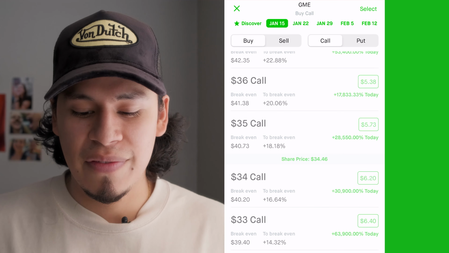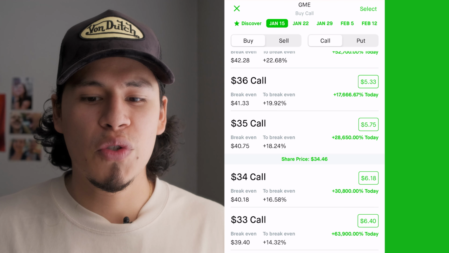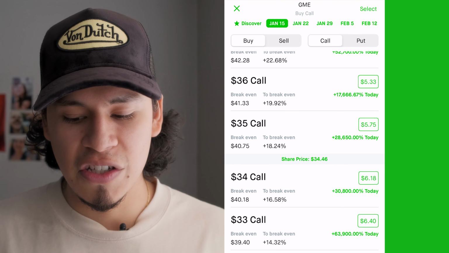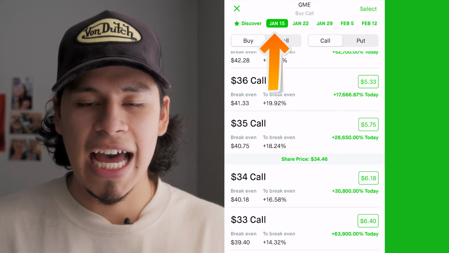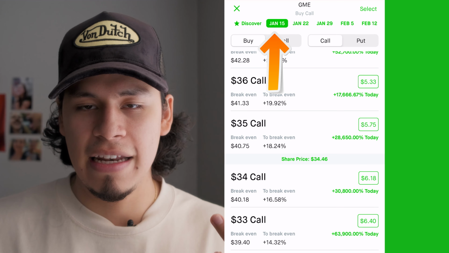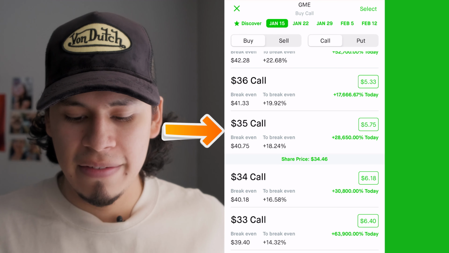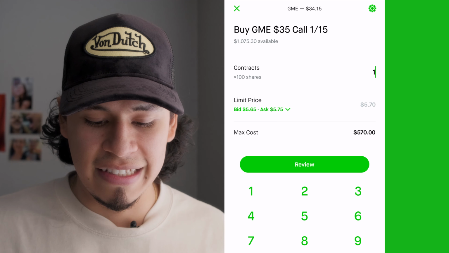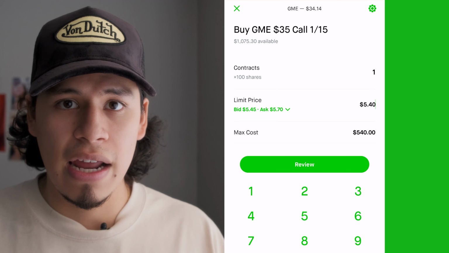So I was thinking to myself, okay, there's a lot of hype in this stock and it's still continuing to go up. So let me just do a quick little day trade and make some cash. And that's why I just bought January 15th, because I just wanted to get in and out to show you guys how it works, how to buy it, and then how to close it and how you can make money, okay? So over here, I was looking at the contract. I saw that the contract was $5.60, or at least that's what people were bidding for that contract, and people were asking for $5.75.